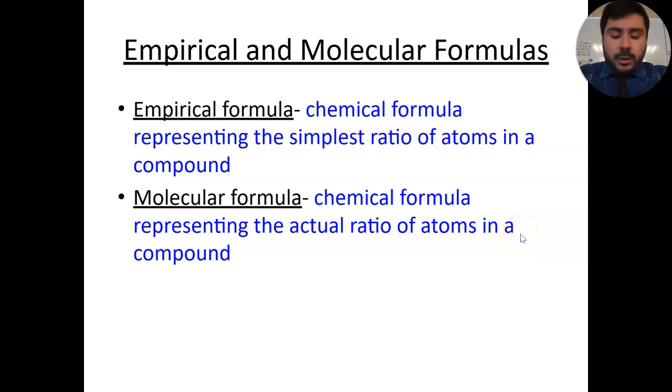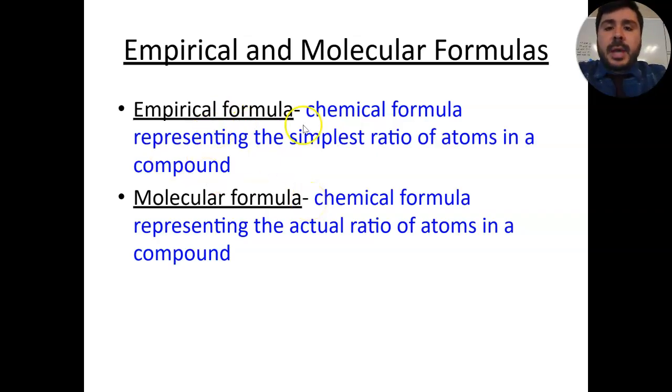Now, here are two concepts that we touched on at the end of chapter 10 that I mentioned a while ago that we will be circling back to, and here we are, circling back to it, right? Two concepts known as the empirical and molecular formulas. Now, we touched on it, like I said, back in chapter 10, but we're going to do a little bit more with them, obviously, specifically in class when we do some example problems. But I just want to give you a quick rundown of these two concepts once again.